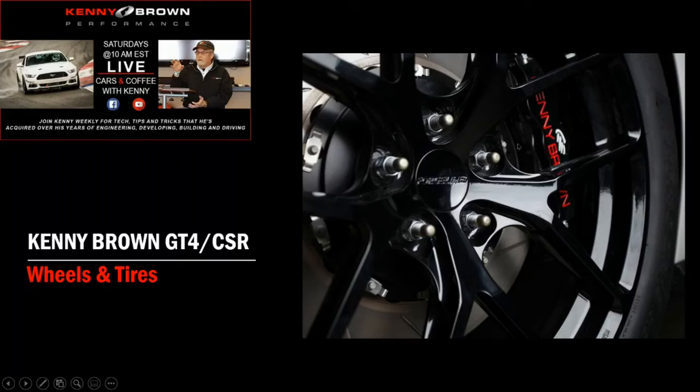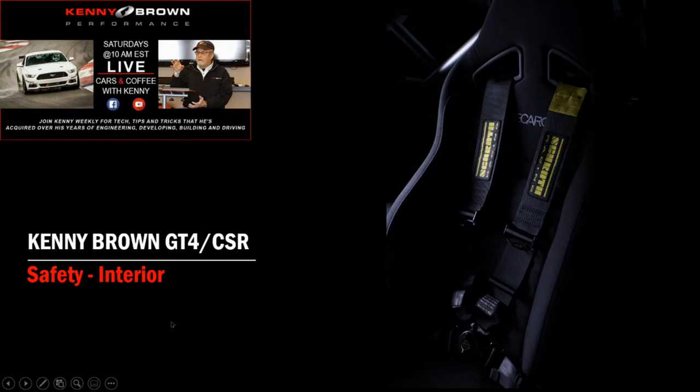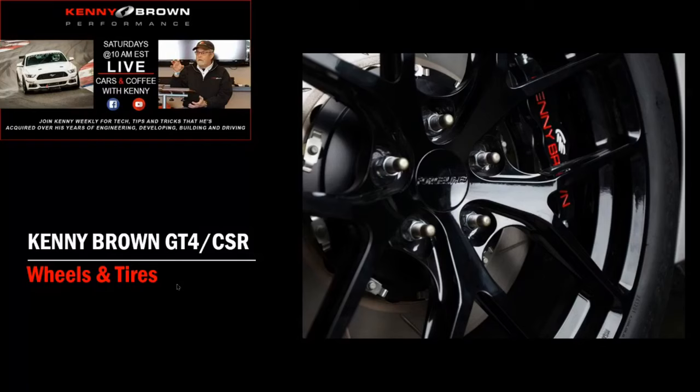The customer wanted black calipers, so we did a custom color of black with red candy trim and a white bear claw. The wheels are Forgeline VX1 monoblock forged wheels — custom black powder coat, open lug so it's easier to get the lugs on and off. Sizing is 19x10.5 front and 19x11.5 rear. For tires, we put 305/30/19 on the front and 325/30/19 on the back — Pirelli Trofeo R's. Super big, super sticky tires, and man did they grip. I got to drive it a little at the Corvette Museum track and was blown away by how well it drove and how hard it gripped the road.